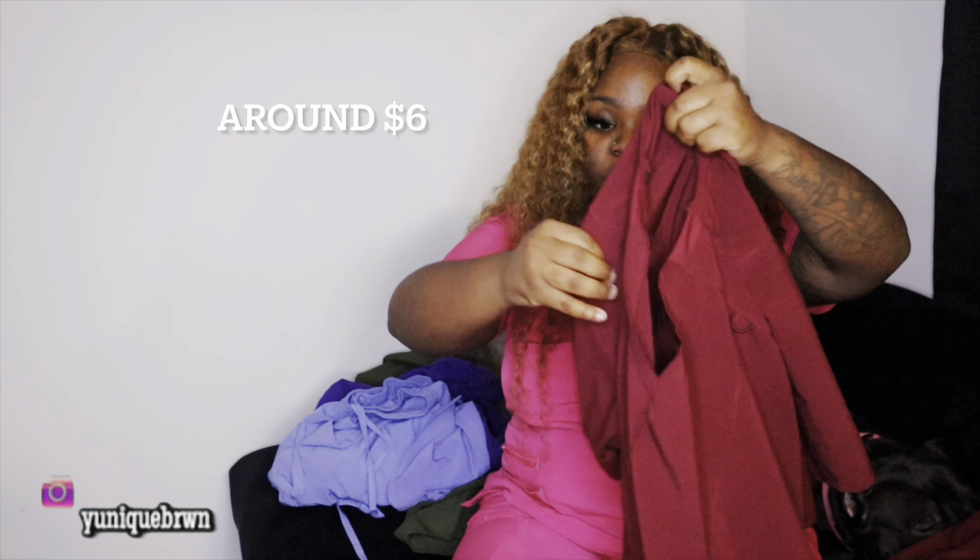I did get a second burgundy top. I got another burgundy set — I got one pair of pants in extra large and one in large because I wasn't sure about Gabe's sizing. Unfortunately, the large pants ripped. They were fitting comfortably, but over time after being washed and dried they ripped. I did get another burgundy shirt — this one is extra large and doesn't have the zip part. It just has like a v-neck type, but it does have a little band at the top where you can put your badge and two pockets in the front for your pens, phone, or whatever.